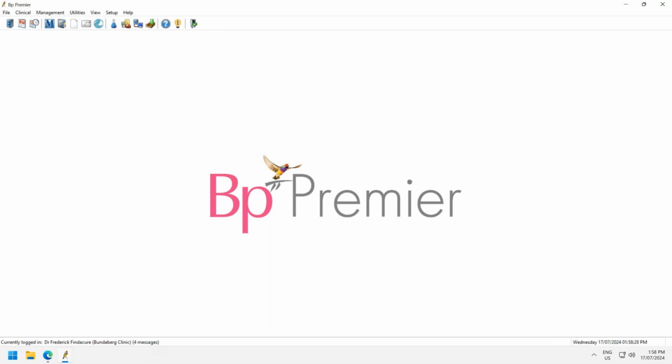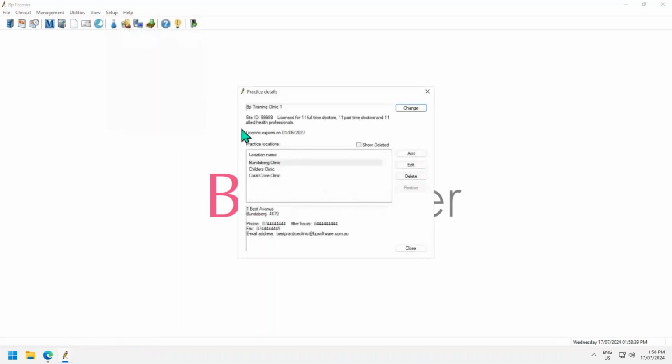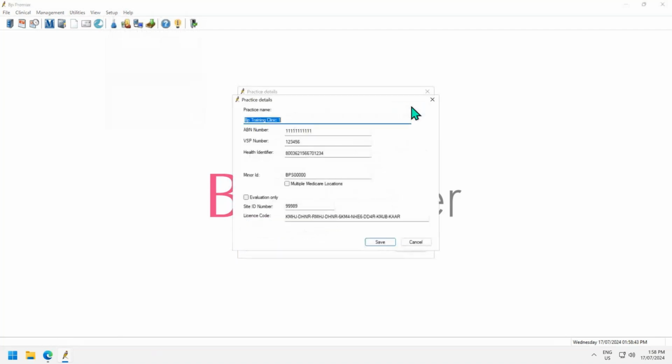Other things we wanted to have a look at super quickly: My Health Record, and a couple of fields that you need to make sure you have for that to work. In practice details, if you hit change up the top here, you've got your organisation's health identifier that you need to make sure is put in.